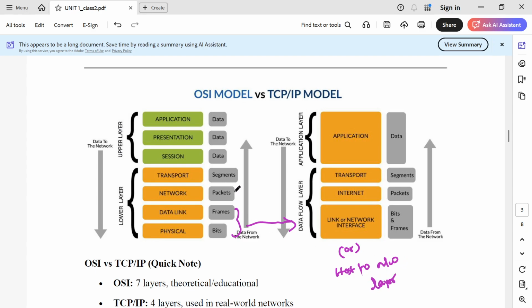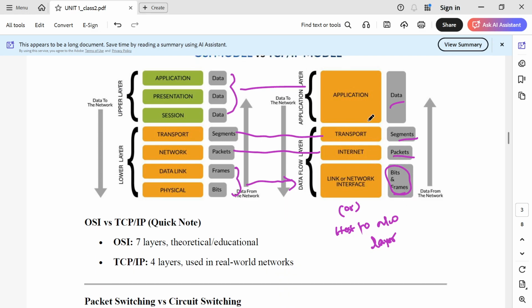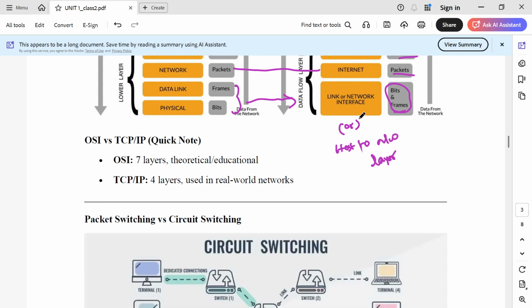Right? And the network layer is represented here as internet layer. Transport layer is represented as it is as transport layer. And these three layers, session, presentation, application, are merged into a single application layer in the TCP/IP model. Right? So here we are representing frames as well as bits in this protocol data unit, packets, segments, and data. Right? So remaining concepts of explaining, so application layer consists of presentation and session. So data formatting as well as dialog control will be included along with the application layer, right?